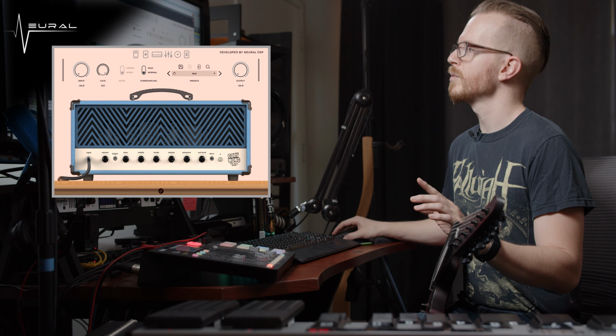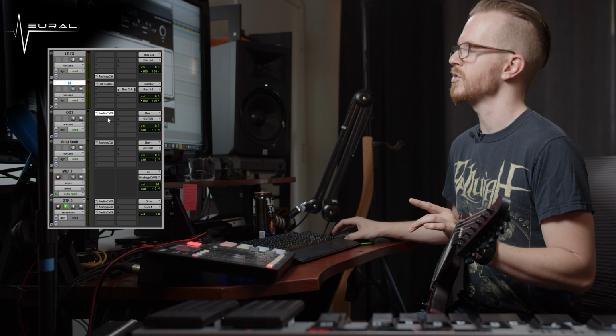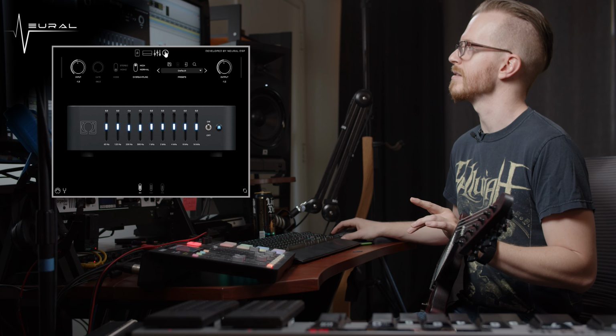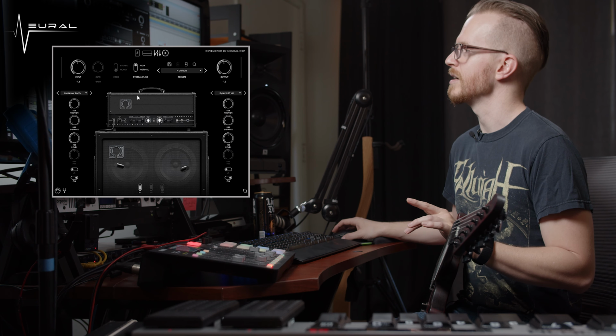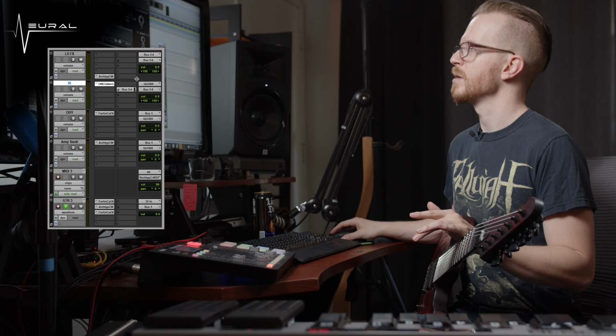And as you probably noticed, only the head sections are active on these two aux channels, because then we're gonna send these two channels to my impulse response aux, which I'm utilizing the Omega Ampworks Granifier with the EQ and their impulse responses. And the reason why I'm using the Omega Ampworks impulse responses as sort of a summing bus is because I want the sounds to be very consistent between the two different heads.